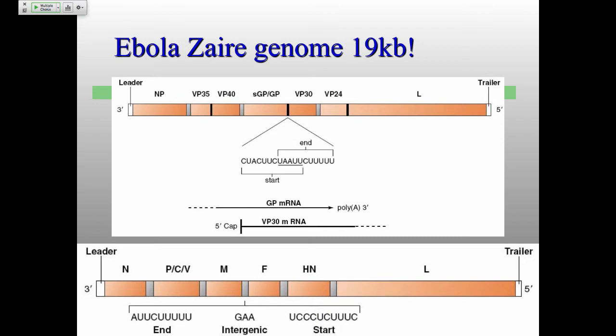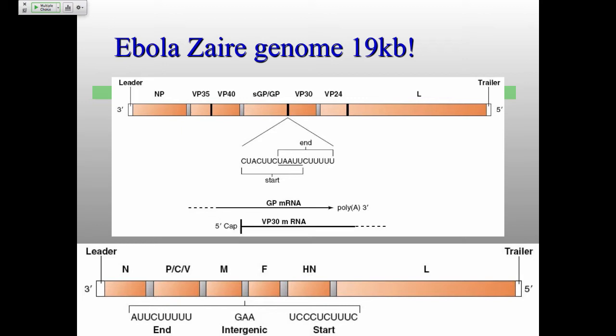One thing that is somewhat different between the filoviruses and these paramyxos and rhabdoviruses, the virions are really big, and the genomes are really big. In fact, these are the largest Mononegavirales genomes. They're up to about 20 kilobases in length. So they're really very, very long, just slightly shorter than some of the coronaviruses. This, for reference down here, is our Sendai virus, classic paramyxovirus genome. This one is Ebola Zaire, which actually has been renamed Ebola virus. They keep changing the names on these things, which is really annoying. But basically, as far as we're concerned, we're really only going to talk about this one in any kind of detail.